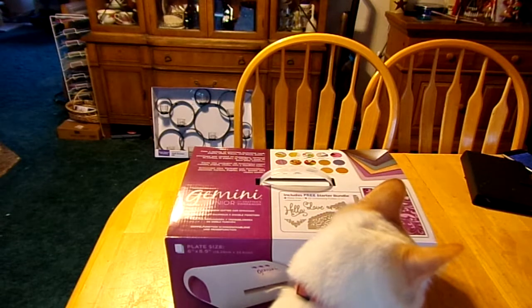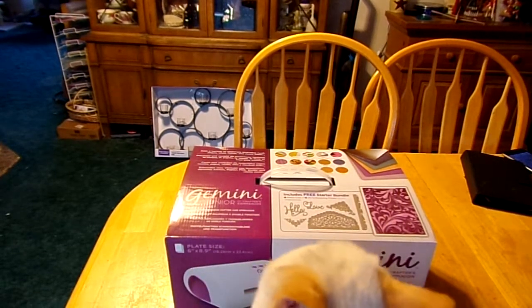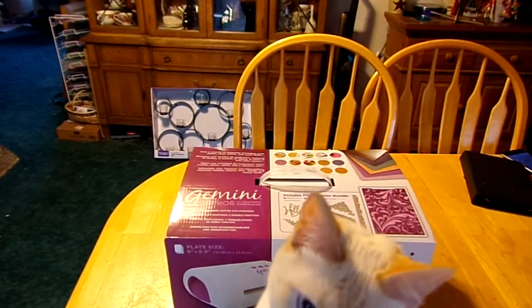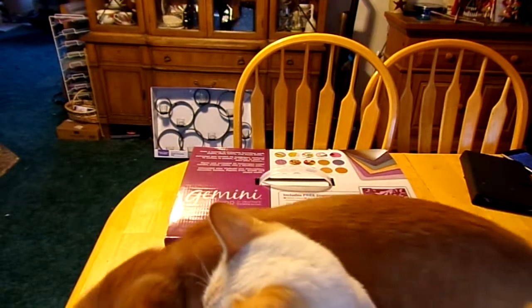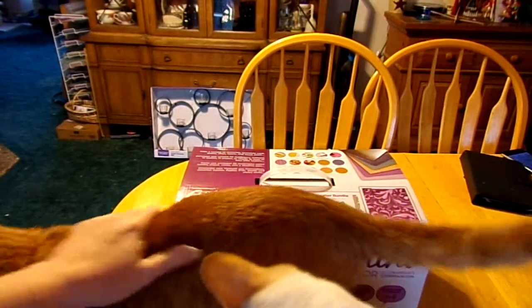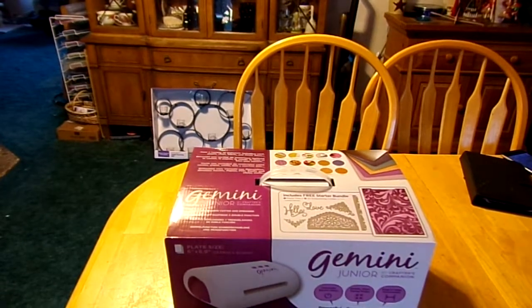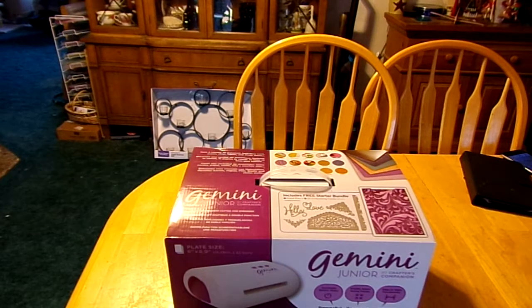So I've seen a lot of crafty YouTubers switch to the Gemini Junior, and I thought it might be fun to give it a shot too. But I haven't seen a whole lot, and maybe it's just because I haven't been looking hard enough, I haven't seen a whole lot of unboxing videos of it. So I'm going to unbox, and I started to unbox it, and then I realized, hey, maybe other people would like to see. I got this one from, oh my gosh, now the birds.